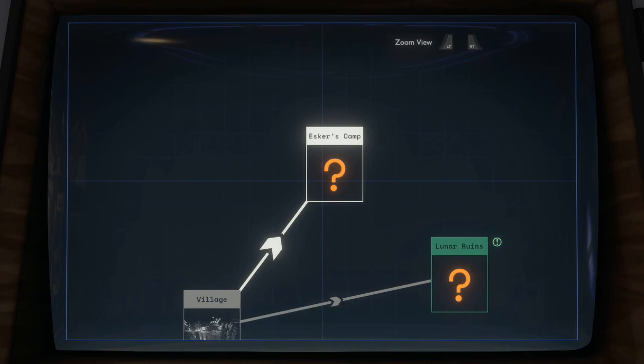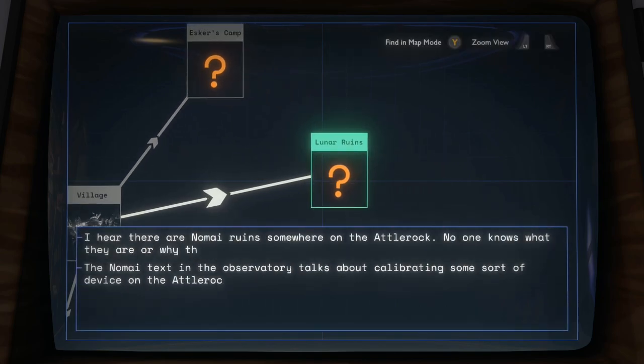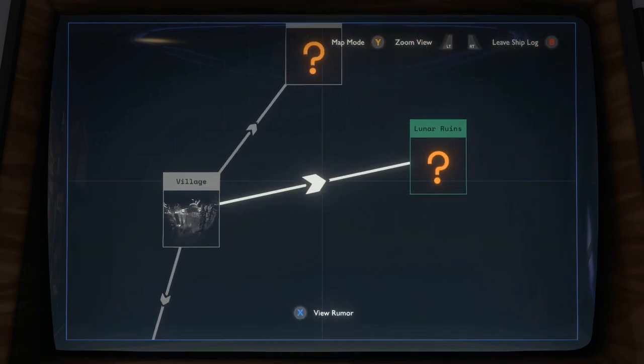Whoa. Sounds like Esker's still stationed on the Adarok. They've been there by themselves for a while. Lunar Ruin. I hear there are Nomai ruins somewhere on the Adarok. No one knows what they are or why they are built. The Nomai text in the observatory talks about calibrating some sort of device on the Adarok. Cool. Hal says Gabriel went back to Giant's Deep to try to learn more about the Nomai statue in the observatory. Alright, I like that.